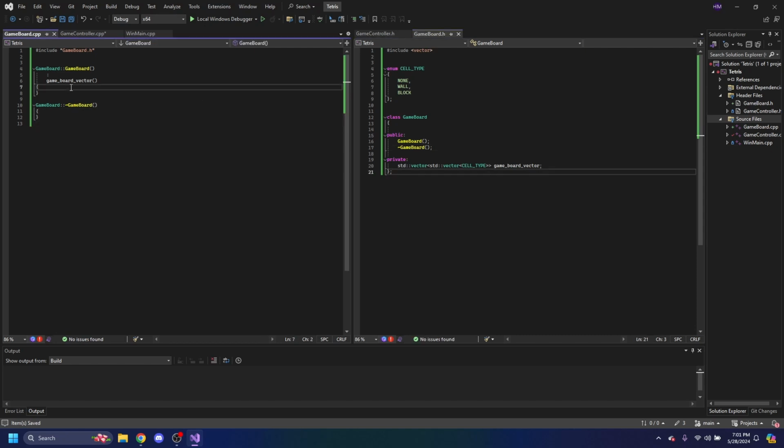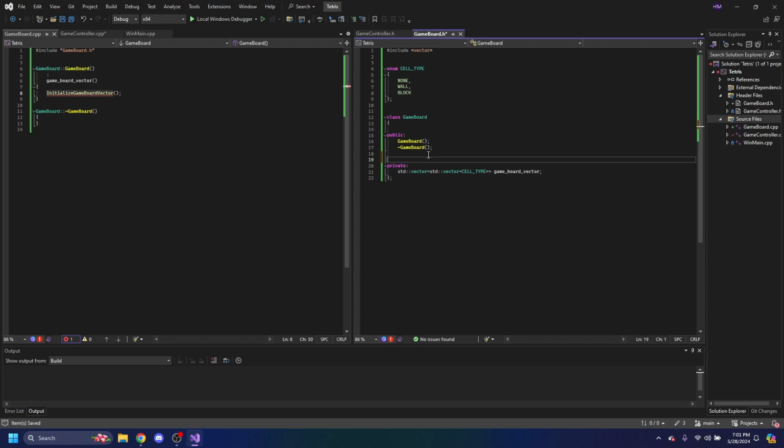Once we create our game board object, we will only ever have one game board vector for each game board object. We should only ever have one game board anyway, but what we're going to do is create some initialize game board vector function. It doesn't need to be public. Nobody's going to have to access this.